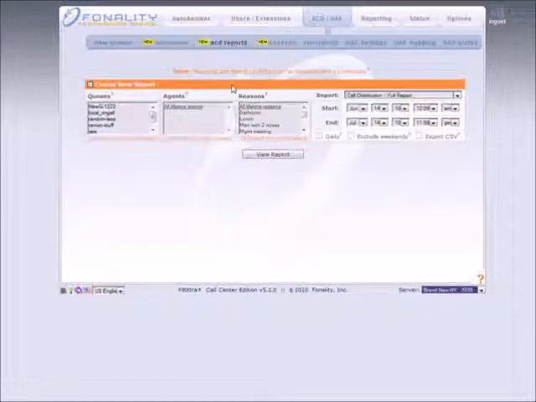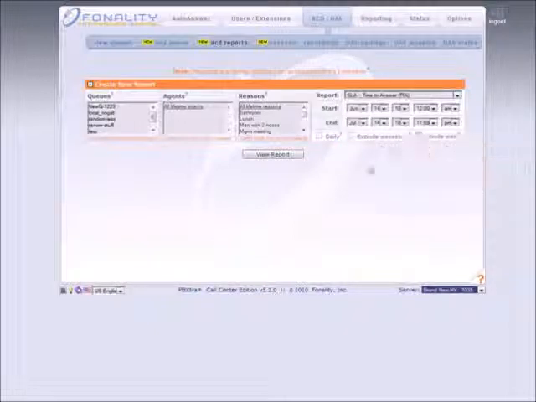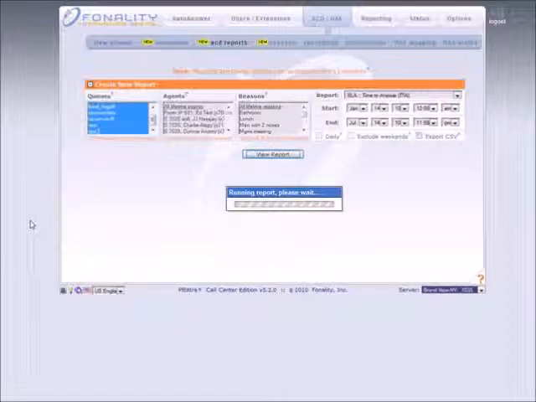All of the old reports are still there, however, now we have some new reports in addition, such as the SLA report. So I can run a report that says what was my time to answer, and if I had set, for instance, 90 seconds on one of my queues, I can select all of my queues or just individual queues, and I can view this report. And what this will show me is per queue, how many calls met the SLA and how many calls did not meet the SLA. And then of course I have some more detailed statistics down below.